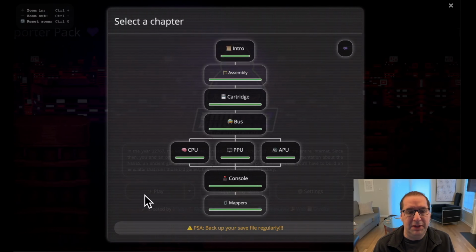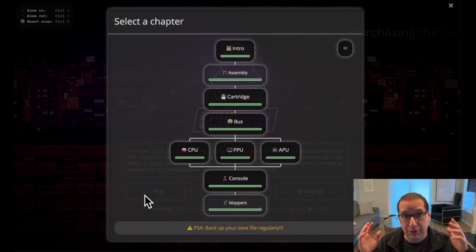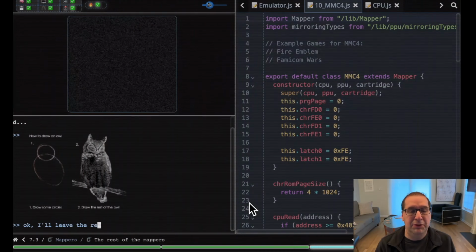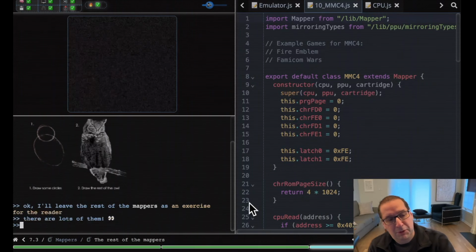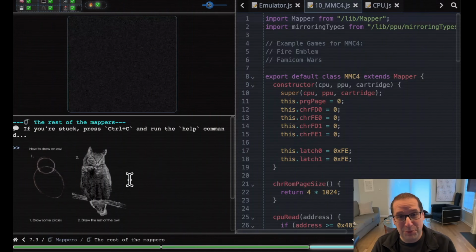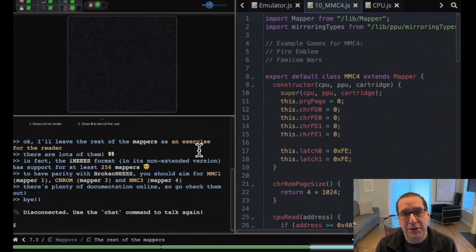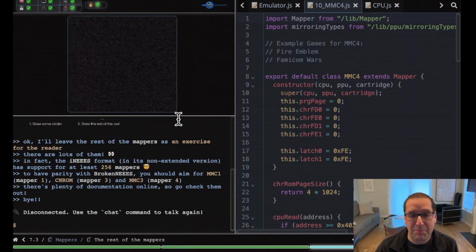Today we are gaming like it's 1979 and I am finished with EmuDevz. The game is done and you can see here we get as their final parting shot the instructions to draw the rest of the owl. The rest of the owl, in the case of not the Nintendo Entertainment System, is what is called the memory mappers or the mapper modules.